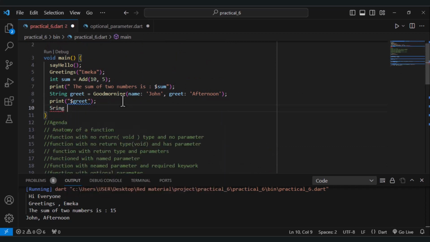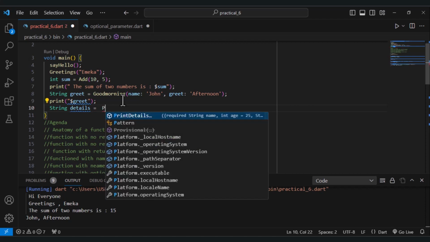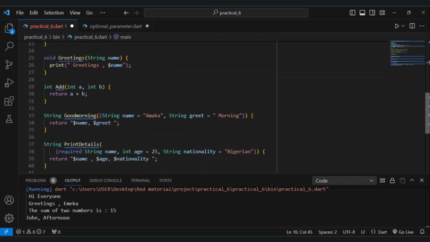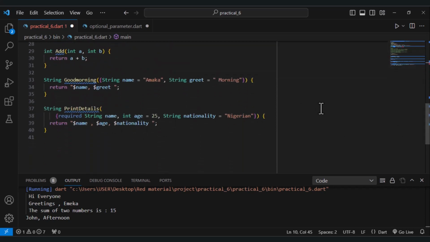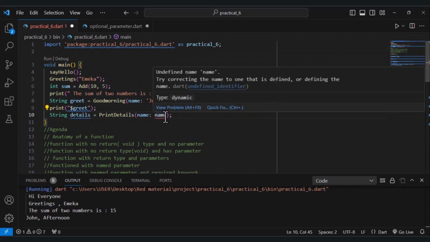It has a return type, so I have to add something here. String details equals, I'll give it the name printDetails. Yes, printDetails. Because I added the required keyword here, it is demanding that I give the name.